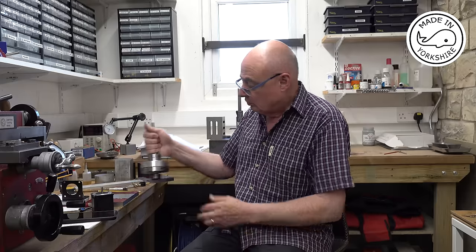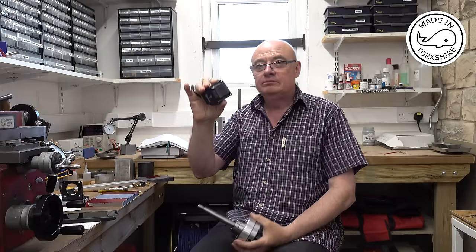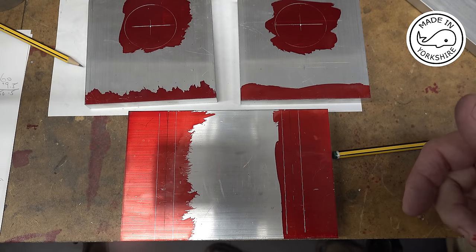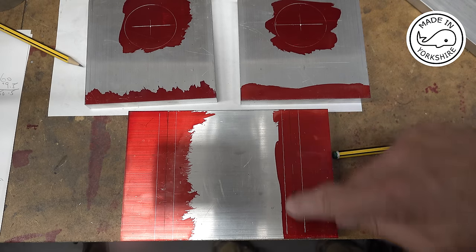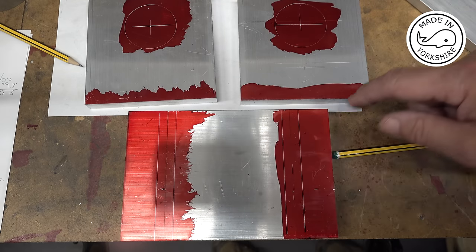Hi there, in this video I'm going to make the frame to hold the spindle and the stepper motor. Well, this should be a relatively simple affair, and I'm just using up some scrap that was left over from when I made the engraving machine. Now, that's going to be the base, and I'm going to mill out some channels, drill some holes.